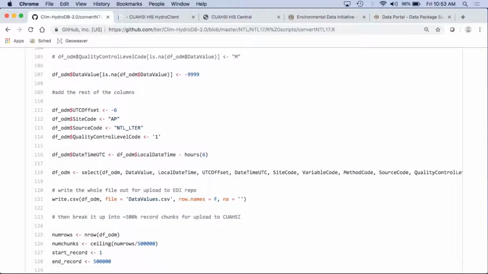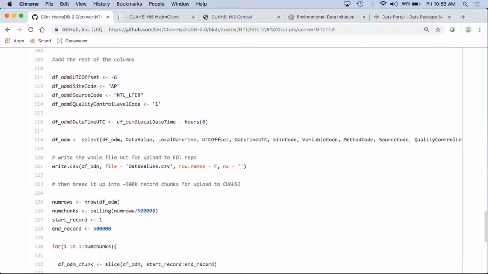One is to convert my format into the CUAHSI long format, and aggregation to 15 minutes is what it's at right now, because I didn't read the meeting notes and I forgot which time step we wanted. I think we had agreed to hourly, which is obviously still open for discussion.